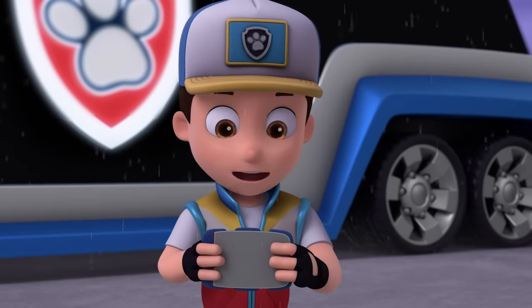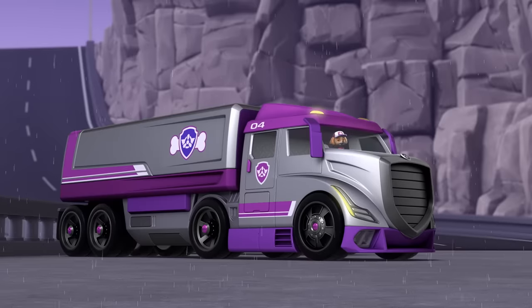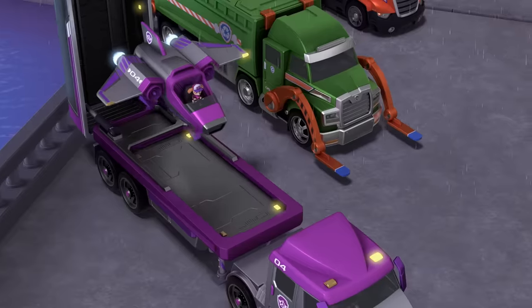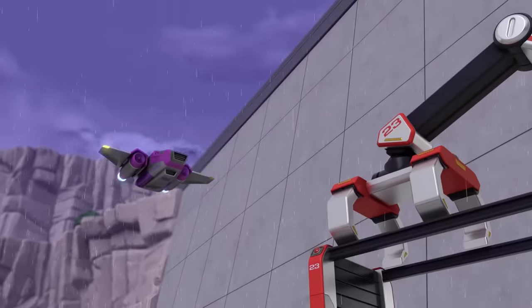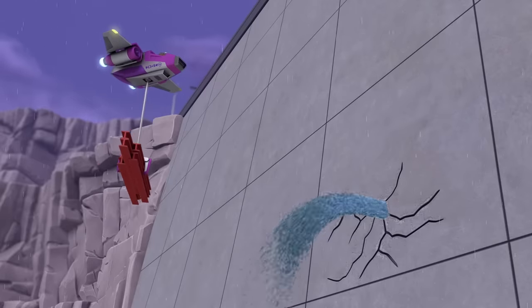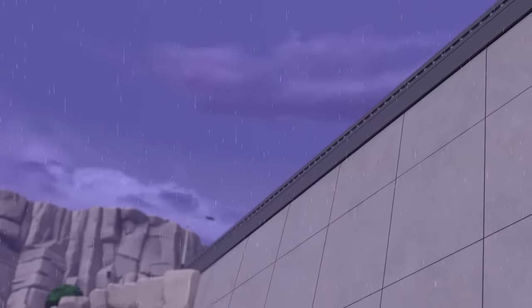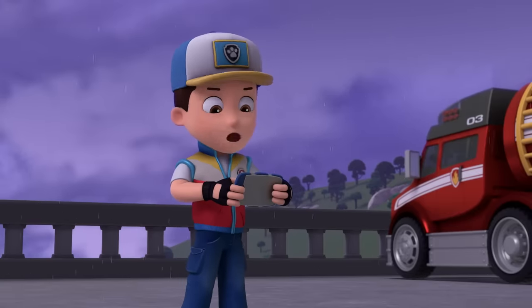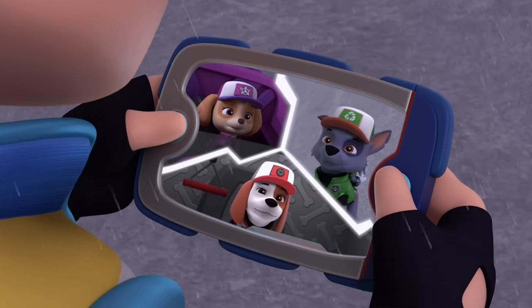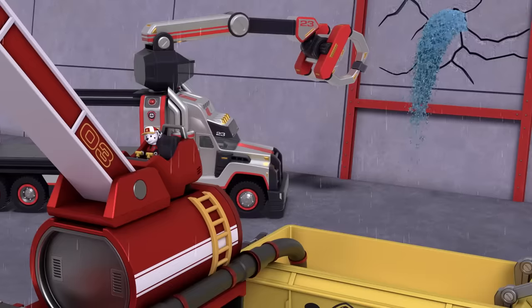Skye, use your jet to position the girders around the leak in the dam. I get it! Like a frame! Truck deploy! We've got to move fast, Pups. Marshall, spray concrete onto the leak. Then, lift those heavy blocks into the frame. A really big patch. 10-4.